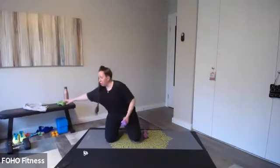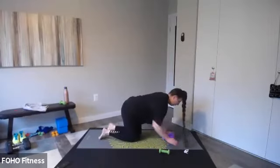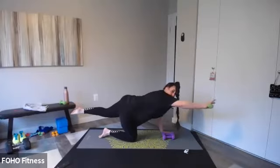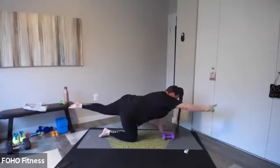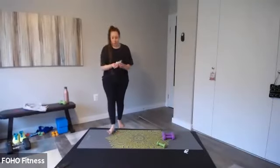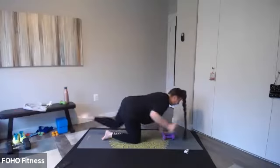Come on down — back to that lightweight. Now we're just switching sides. Weight's in your left hand, right leg is extended. Starting in three, two, let's go. Take a look at my screen if you're not sure. Opposite leg is extended and I do my pull-down movement with my left arm. I want you to really pull that elbow in to your side. Nice flat back. Keep that neck nice and long. Reach and pull. Try to keep the opposite leg extended, point through those toes. A couple more seconds — I am sweating. Can you get your back a little bit flatter? Tuck those hips under. Three, two, one. Stand up. Final round, here we go.